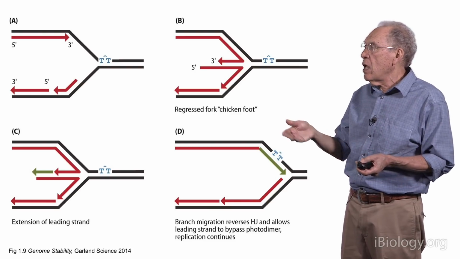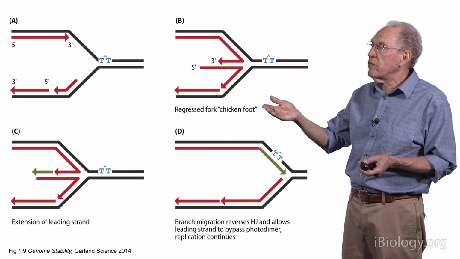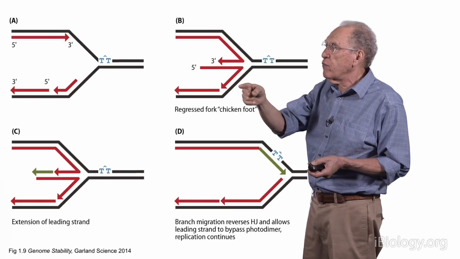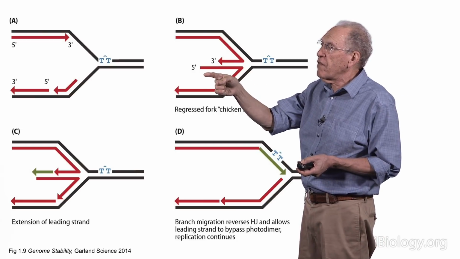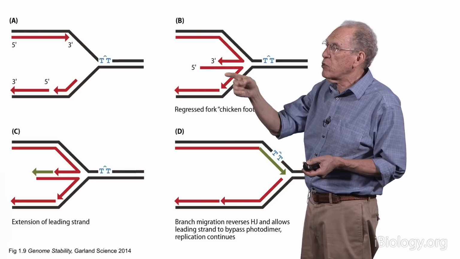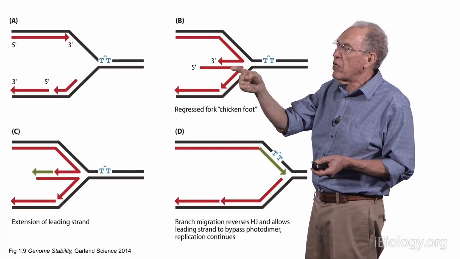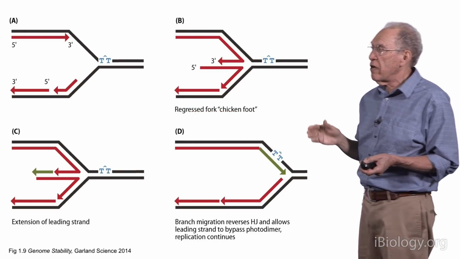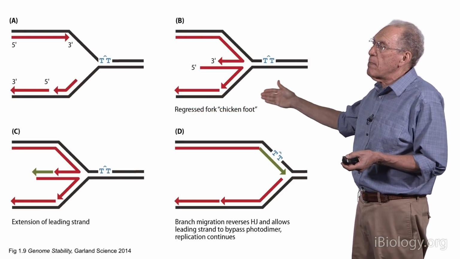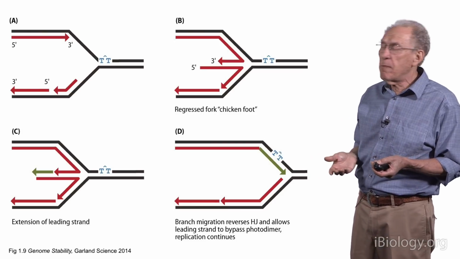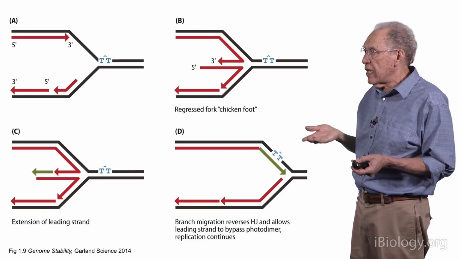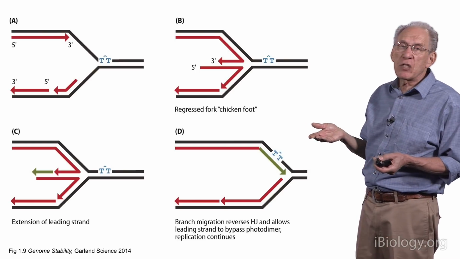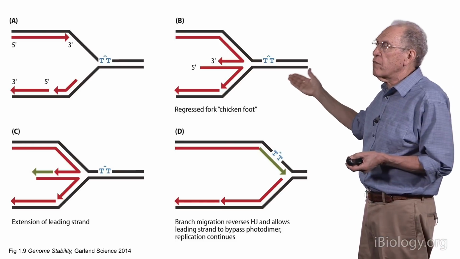Okay, so here again is one way in which this replication fork Holliday junction migration can be used. Again, there's this chicken foot being formed, and in this case, the 5' strand is longer than the 3' strand. The 3' strand can now copy what was the other newly replicated strand, as shown in the green image there. And then if this branch migrates all the way back, it can bypass the thymine dimers by virtue of the fact that it has copied those sequences from a different template. Here, the DNA damage isn't repaired, but the replication fork can continue.